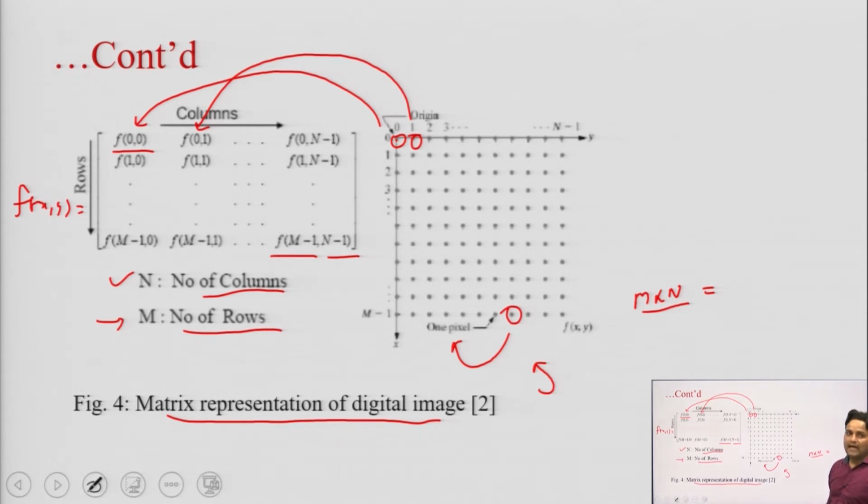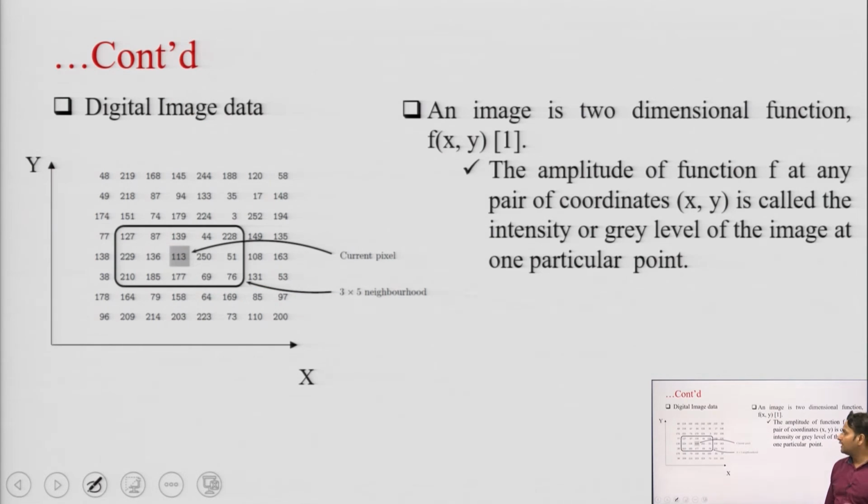In MATLAB, if you are using some tool to process a digital image, then we have to have such a matrix representation. After that, each and every pixel can be enhanced, can be restored, whatever the requirement is, you can operate accordingly. Okay.